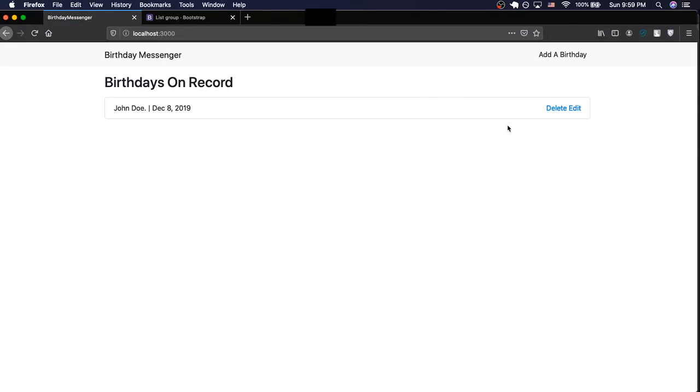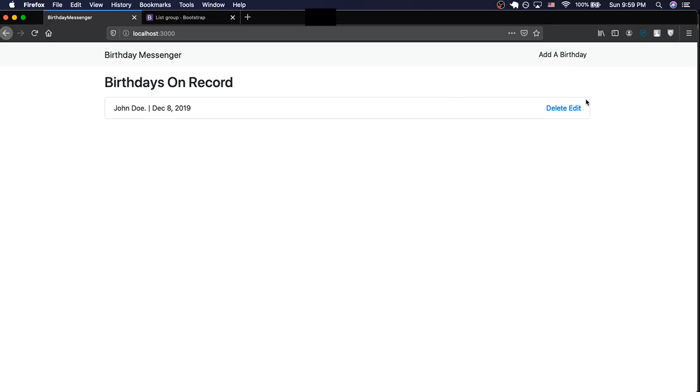Okay, so this is sort of like rough clay. It's more or less what I want it to look like, right? So we have the birthdays on record. Basically all the birthdays we have for people will be listed here with their dates. We can delete these records if we don't want to automatically text them anymore. We can edit them if we made a mistake when we were creating them. And then we can also go ahead and add new birthdays so that we can add them to the list of people we want to send messages to, right?